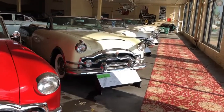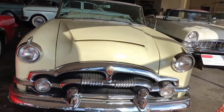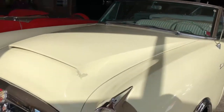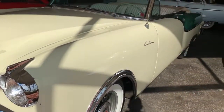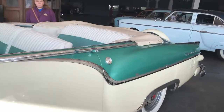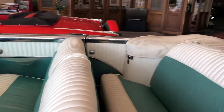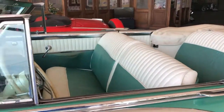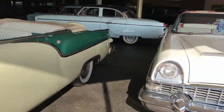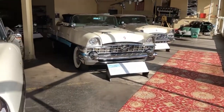And the next one's a 1950 Caribbean, just one year older than the one we just looked at. And it was $6,100 when it was new. And I don't know if there'd be very many differences. There is a little bit in the shape of the headlights, and then they got sort of the two-colored look. The interior style and everything, we look at the top. Yeah, these are all just Caribbeans all the way down, one year after another, so you can kind of see the differences that they went through.